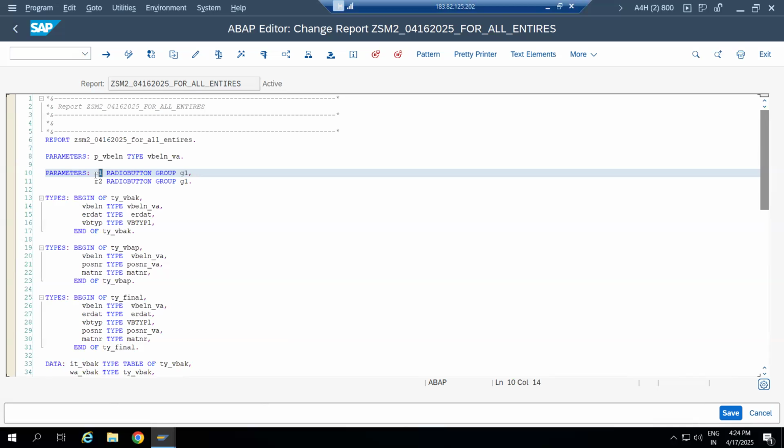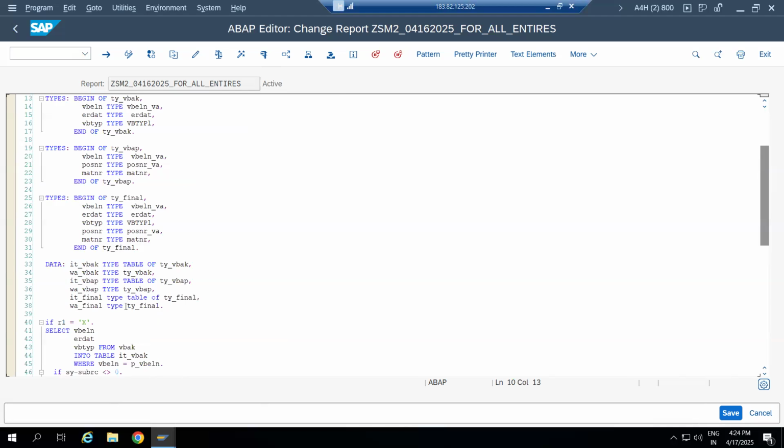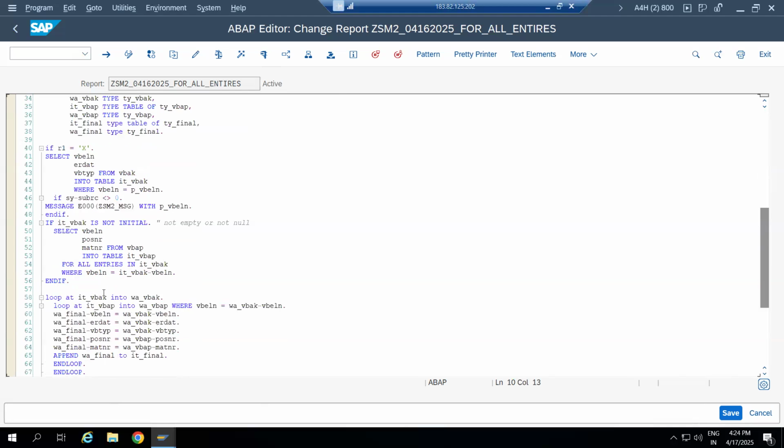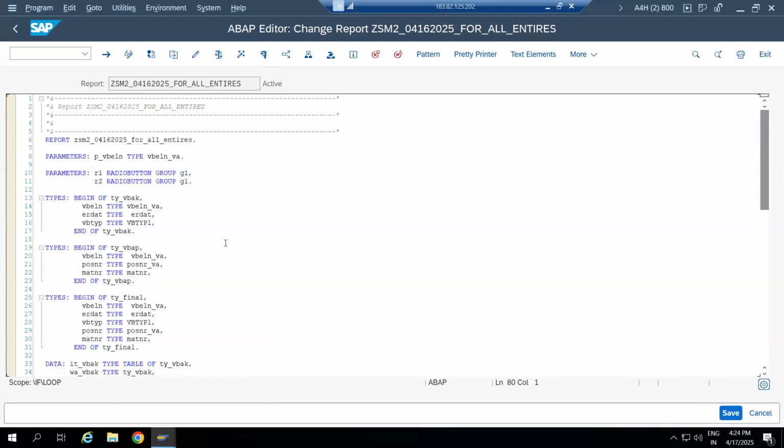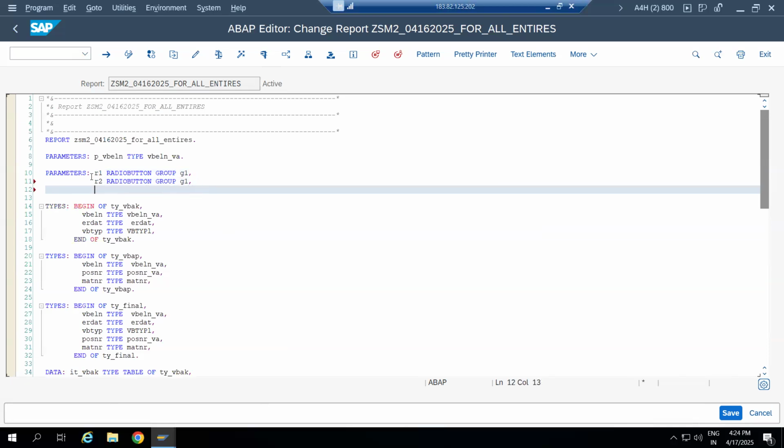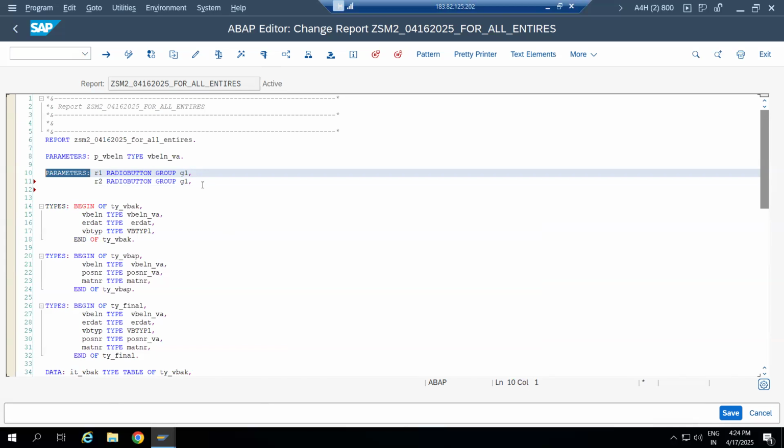So here I have written the condition for the radio button. If the first radio button is selected, execute this code. If the second radio button is selected, execute this code. Like that I have written. In a similar way, we can write for the checkbox also. So a checkbox we can create with the help of the parameters keyword.